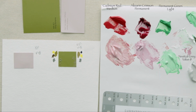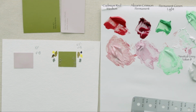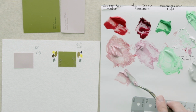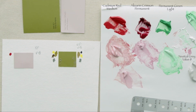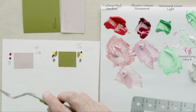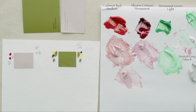Take some of that green away so that I don't use up all the white that I have there. And there, I'm happy with that. Now we have the third. We're going to take 50-50 of the alizarin crimson and the cad red medium. Put that on there so that we remember what we're doing. So here's the mixture of the two.